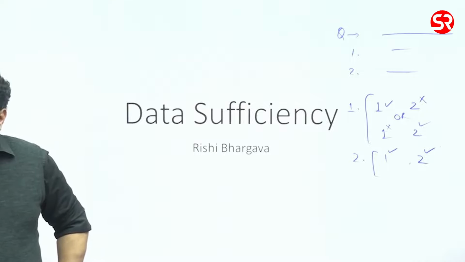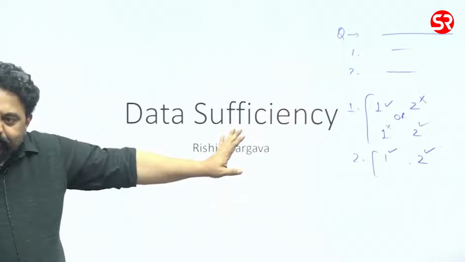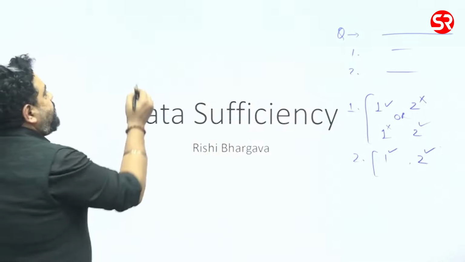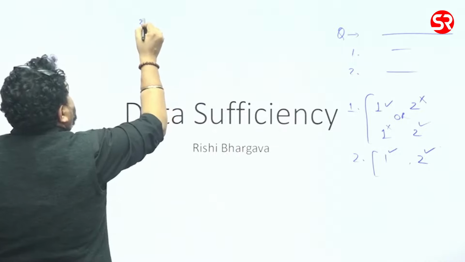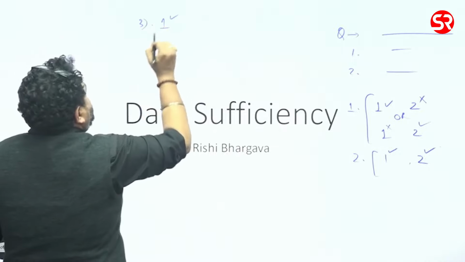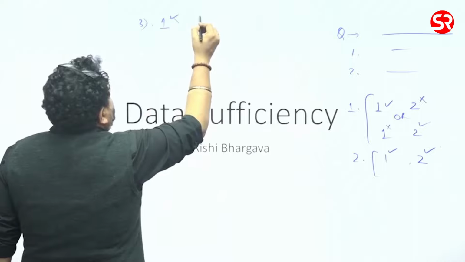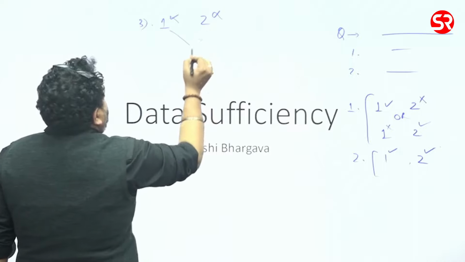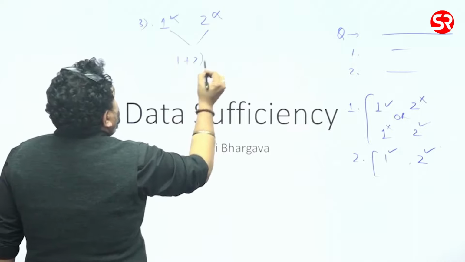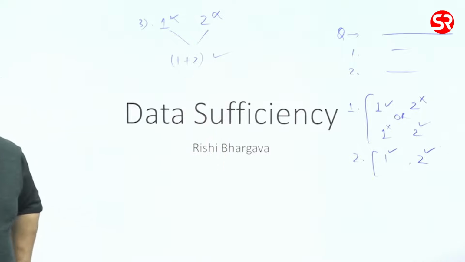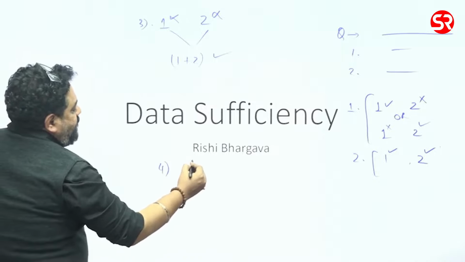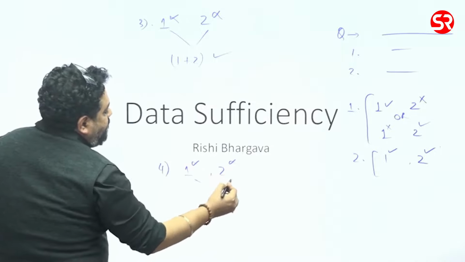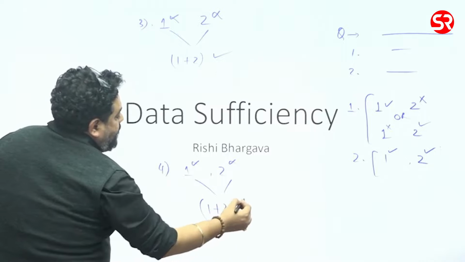Then you have answer as 2, and UPSC is giving ditto the same options, don't worry. Then he says your answer is 3 when, now this is important, the first statement is not giving you the answer and the second is not giving you the answer. So you mix them and you get the answer to the question. And then fourth: the first is not giving you the answer individually, the second is not giving you the answer individually. When you mix them, then also you are not getting any answer.